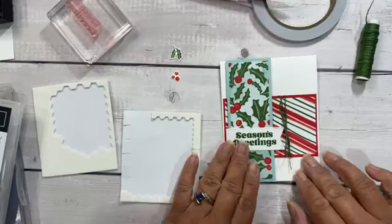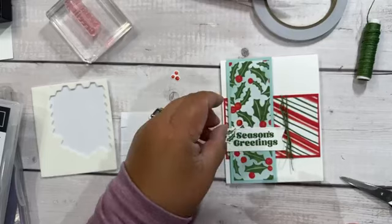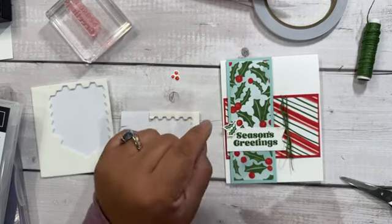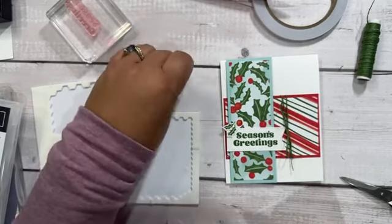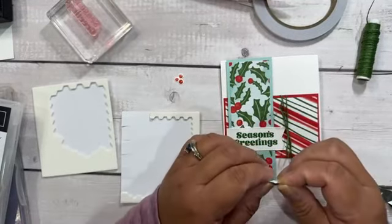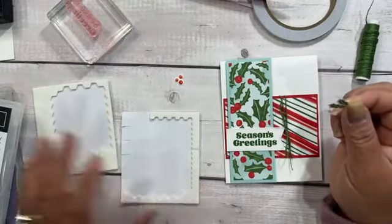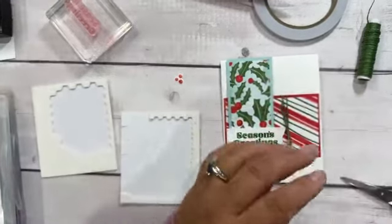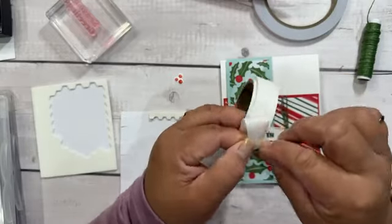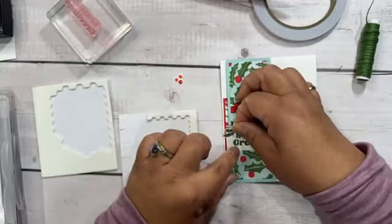There. Okay, so I felt like it didn't need dimensionals, or sorry, embellishments. So instead, I decided to put, you know, the... what do you call this? What is it called? Oh my, I can't even speak. Where are my mini glue dots? While I'm thinking, or if you know what it is, please write it in the comments. I can't think of it now. What is the word? Oy, oy, oy. Mistletoe? No. What is this stuff, right? Anyway, you know what I mean.